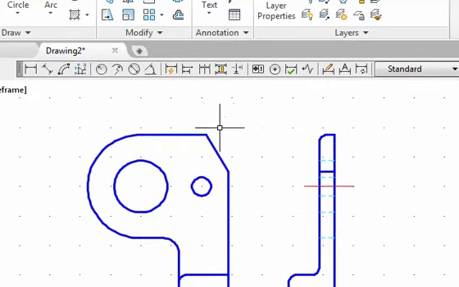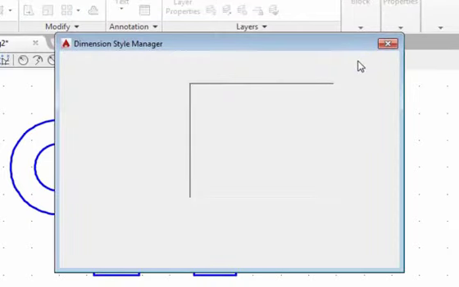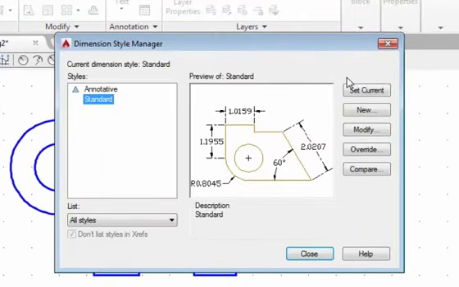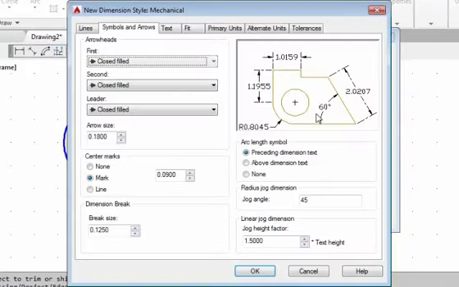In AutoCAD, the appearance of the dimensions are controlled by many dimension variables. Most of these dimension variables can be adjusted through the AutoCAD Dimension Style Manager. Click on the last icon in the Dimension toolbar. For our design, let us create a new dimension style. Click on the New Style button. Enter Mechanical as the new dimension style name. And we will use the default standard dimension style as a template. Click Continue. Let us go to the Primary Units tab.